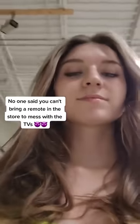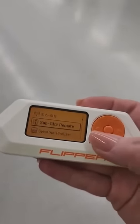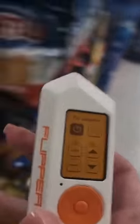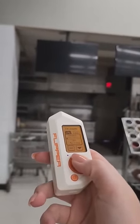Turn off all the display TVs at the store. Keep the camera behind me as I hold up my Flipper Zero. I cannot help myself to try this. I've only used this in public one other time before, but I just updated it to a new firmware, so I figured I would go try it at the store. Flipper uses infrared to basically be a universal remote for anything, so turning these on.